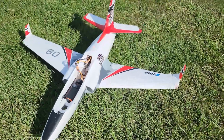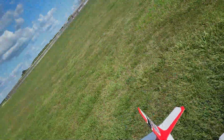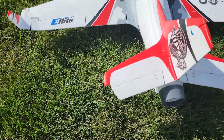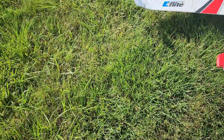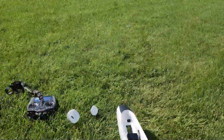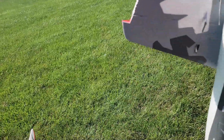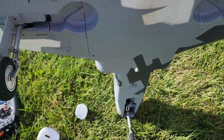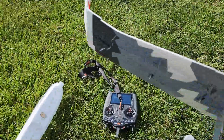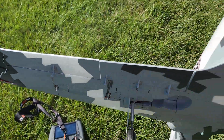Now the big question, did I bend the gear? Oh, okay. So I broke off the tail and I don't see it. Oh, there it is back there. So all the gear looks good and straight, so no problem there. Oh, I see damage on the wing. Oh my goodness.